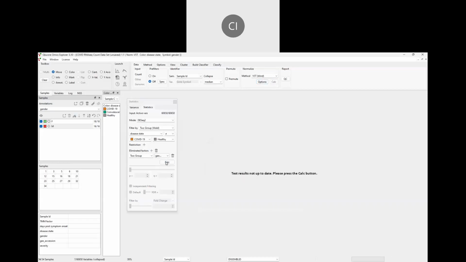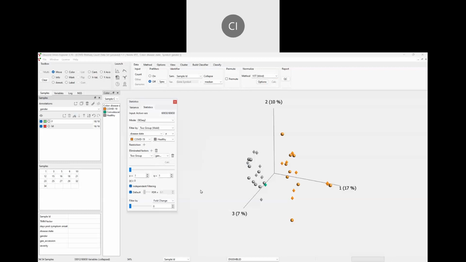And when I press calculate here in the statistics, we are going to calculate the P and Q values and so on. There is a calculation button just because there are so many different things to set up and change. So we have selected to have a calculation button there before you can use the sliders. So first it's calculating the values here, so we can then filter on P and Q values and filter by fold change also. So all that information is calculated, and then you get a presentation of the data.